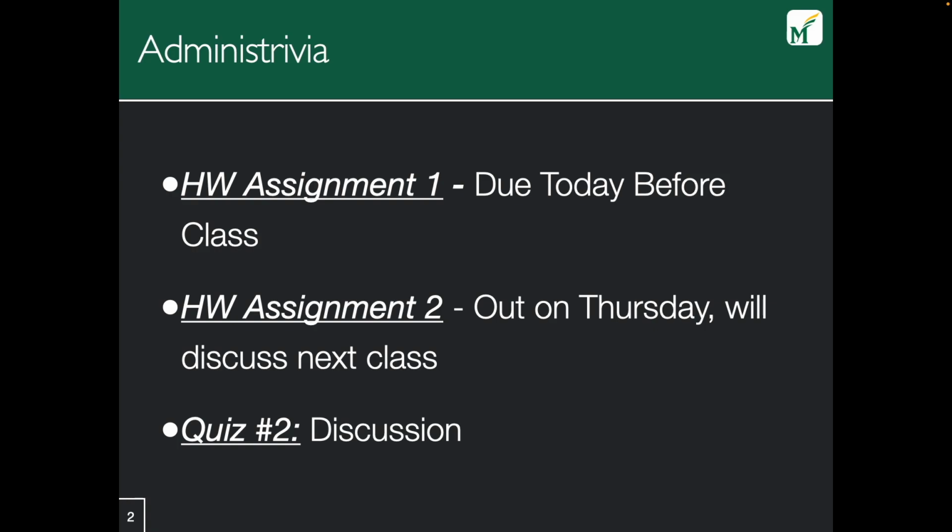Homework 2 is going to be covering our initial foray into back-end development, and it will make use of some of the asynchronous programming concepts that we talk about in today's class. I'll make a post on Ed once that's on the website, and I'll go over it in much more detail in the following class. We'll do the same thing and have a mega thread, and you're more than welcome to ask any questions you might have for that homework assignment.